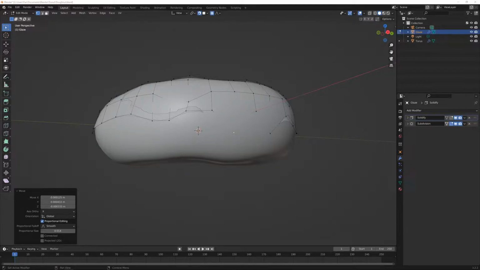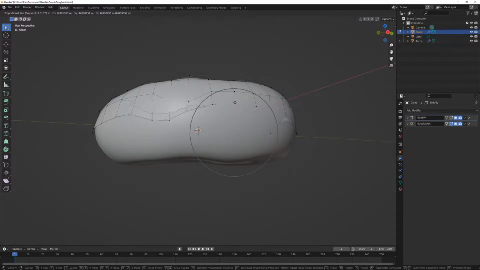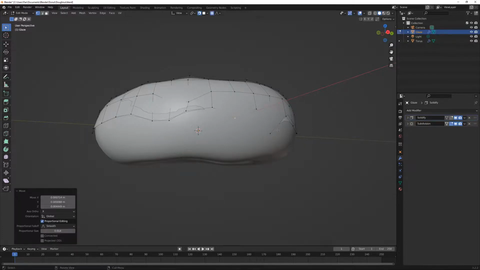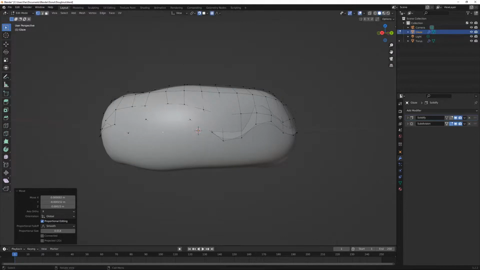Check that now, when we use proportional falloff, anything that falls in the proportional falloff area will now also snap to the face underneath it, and that is how we do it. Now we can do whatever we want here. We can move this around. We can make a donut icing.